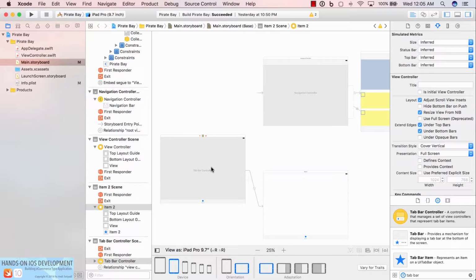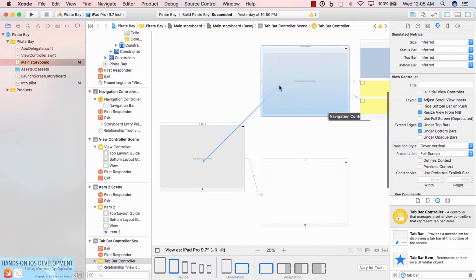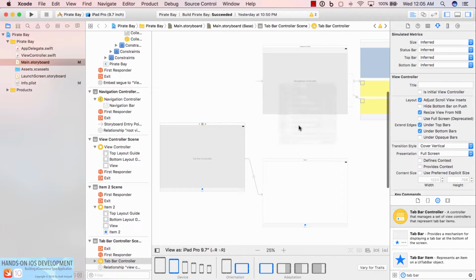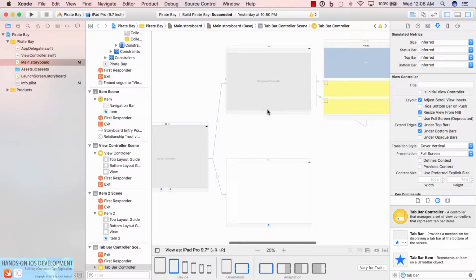And now, from the tab bar controller area, press Ctrl on your keyboard and then click and drag to the navigation controller. And select the relationship segue, the view controller. And it will automatically add the tab bar icon for the navigation controller.